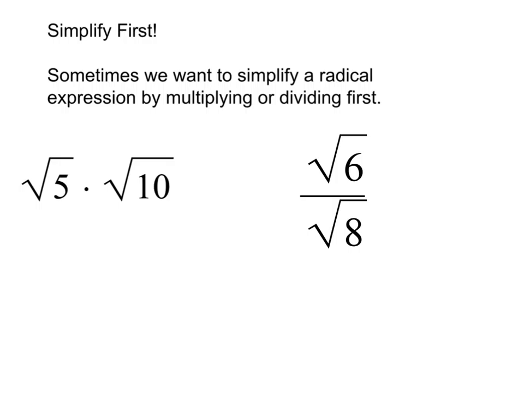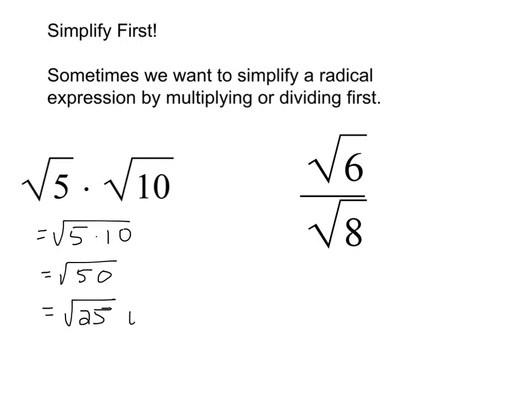So one last thing to look at. Sometimes we would try to simplify individual radicals, but we actually would need to combine them first in order to get there. We can't simplify the square root of 5 or the square root of 10 any further, but we can combine them through multiplication here. We know that we are allowed to do this with multiplication, and we see that that becomes the square root of 50. Now, 50 has a perfect square factor of 25. And so the square root of 50 is really the same thing as the square root of 25 times 2. And the square root of 25 is 5. So this was one where we couldn't do it without rewriting it first. Just a different way to think about it.